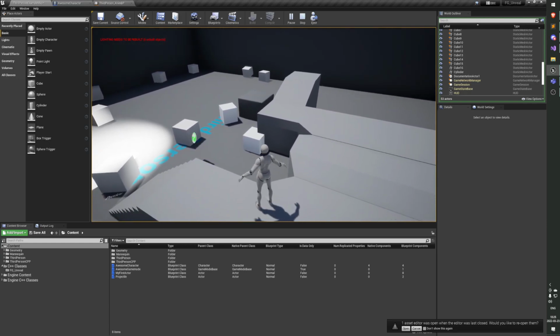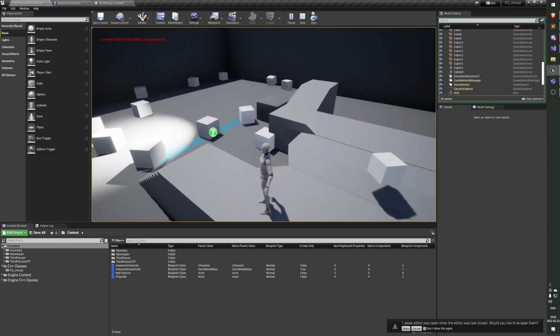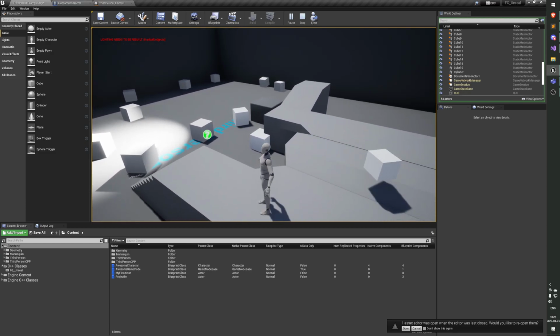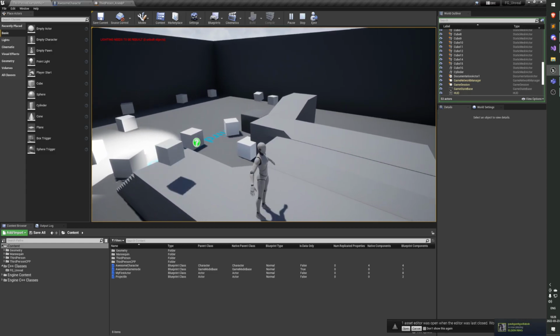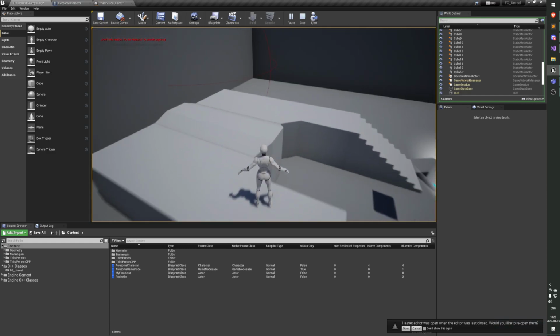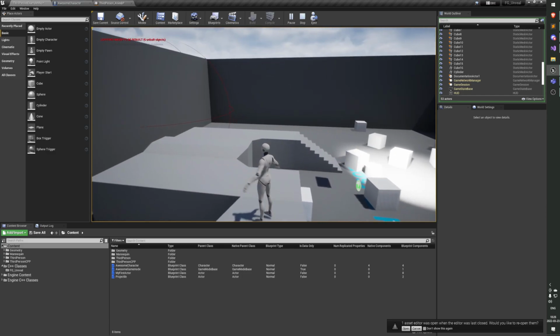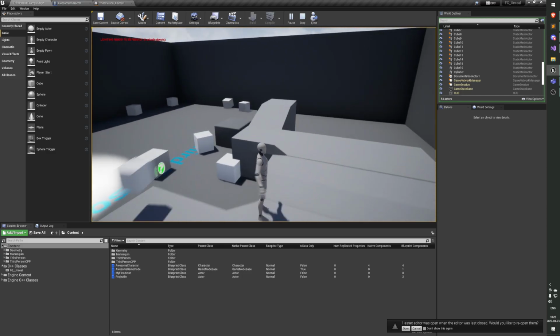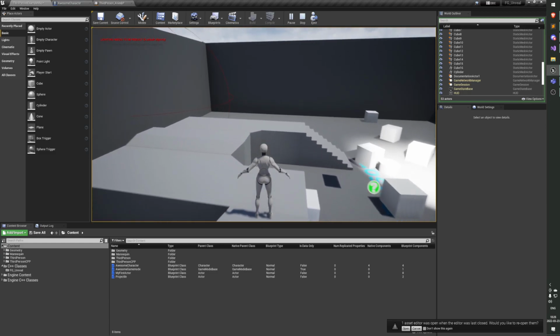How much of the out-of-the-box stuff is used in larger projects? I honestly cannot tell you. I can tell you that on It Takes Two, we didn't use any of this. We don't use the pawns, we don't use player controllers, we don't use the character movement component. We just wrote everything ourselves. Which is more than possible. Unreal is happy for you to just write your own stuff and do whatever you want.